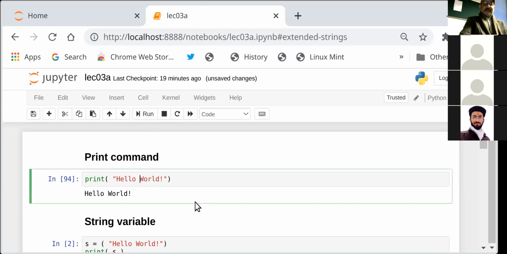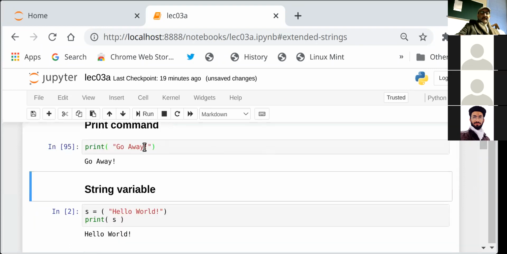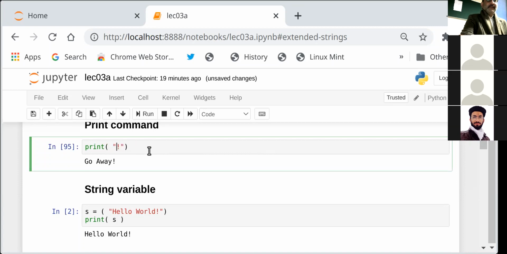If you wanted to say something else, you decide, oh, that's not what I wanted to say. I didn't want to say hello world. I want to say go away, right? Then you go back, and if you're satisfied with that code, then you'll hit run on your notebook and it will change. Okay, as I'm going along, wherever anything doesn't make sense, please speak up, okay? But that's kind of rude, so let's change that back to hello world.